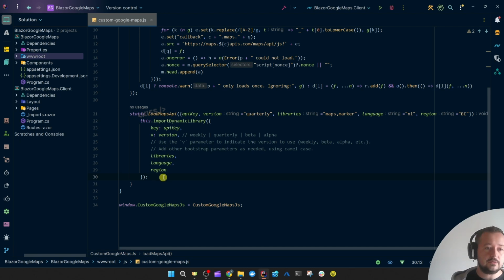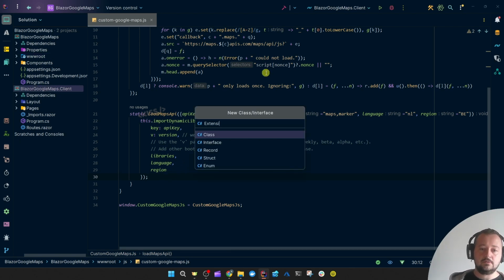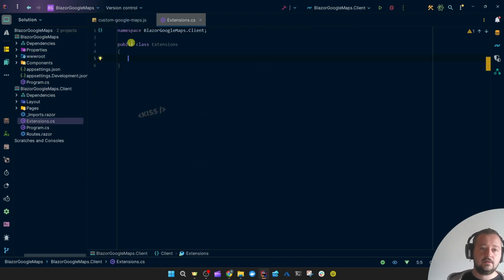So now I'm going to go to the Blazor client application and I'm going to make some extension methods on the JS runtime. These extension methods are just a preferred way for me to do that, some kind of class that holds all of these methods. I'm just going to call it extensions, make it a static class, and add some static methods.